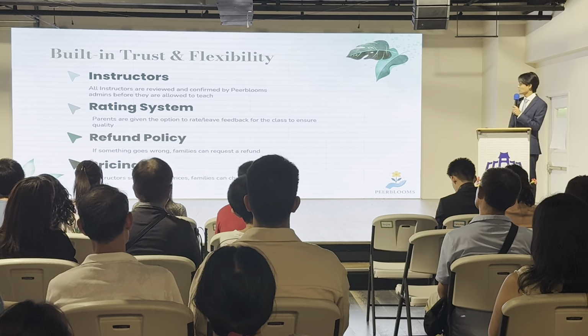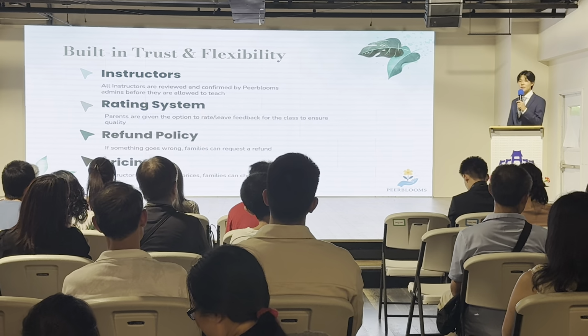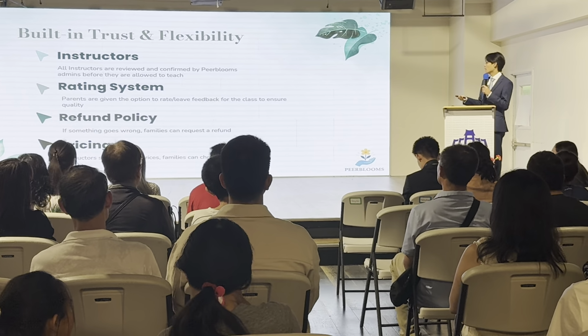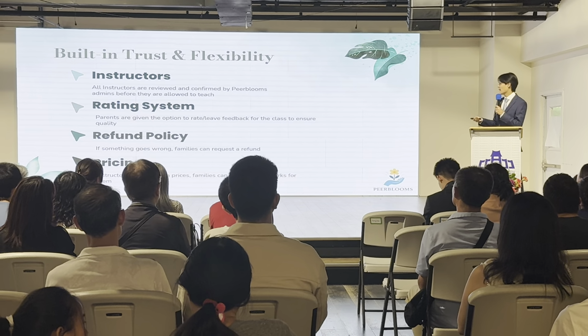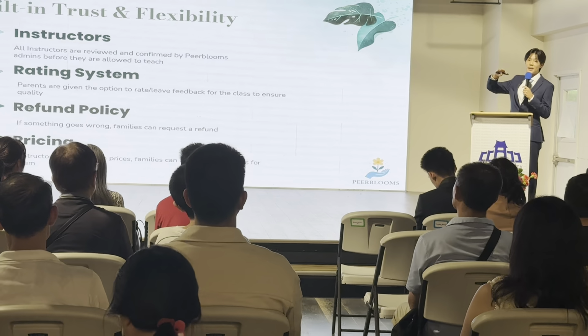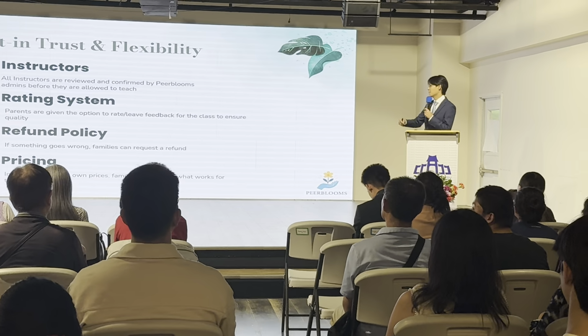We also have a refund policy, so if something goes wrong, families can request a refund. For example, if a class gets canceled because of weather or the family wasn't happy with how the class went, they can request a refund, and then our admins will review everything, and if it's a valid refund, we'll give all the money back.